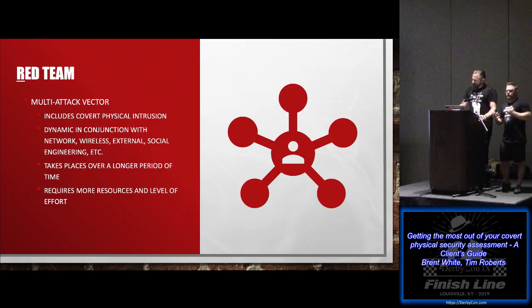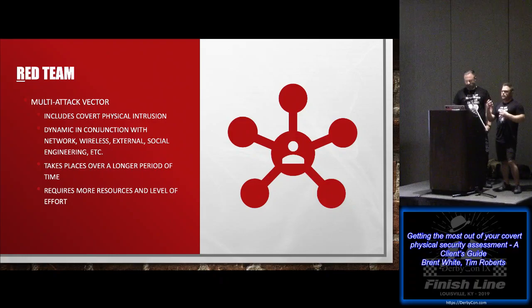So red teaming is where you take all these different types of attacks. You take the covert part of the assessment. You also include things like phishing, vishing, external penetration assessments, all these different things where, depending on the client, and we'll get into this a little bit more, but depending on the client, your industry, your location, what things make sense to include in a red team, or does it make more sense to focus on different things during a covert assessment? And so that's mostly what we're getting at here.